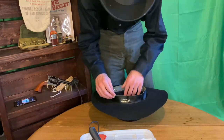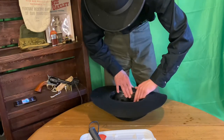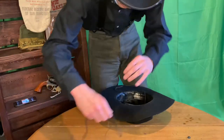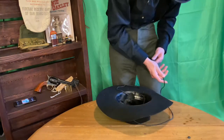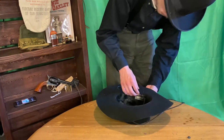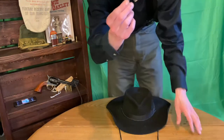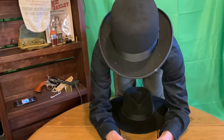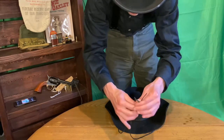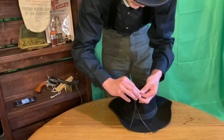Once your satin lining is in there, roll your leather sweatband back down. We're going to take our drawstring and feed it through our hat because we are gunslingers after all, and gunslingers get into gun fights. Therefore, you never know when your hat will blow off or get shot off, but you'll never lose it because you've got this drawstring. And we have a little slide to make sure you can tighten or loosen your drawstring whenever you so please. Then I usually just tie the ends so your slide does not come flying off.